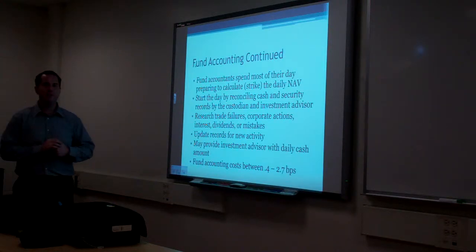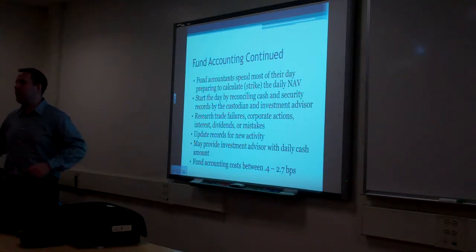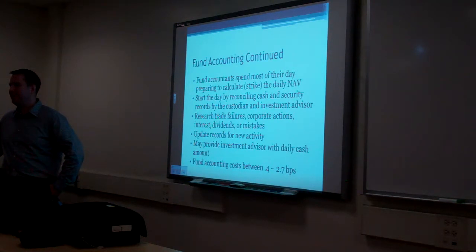Let's say the investment advisor sells a stock on the last day of the month. Now we know the custodian is the actual holder of the securities, in theory. What's the settlement process? The investment advisor could wipe that stock off their books on the last day of the month. But because it takes 3 days to settle, the custodian might not see it until the second or third business day, causing a discrepancy.